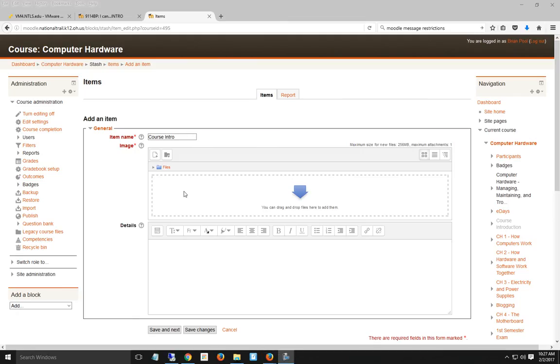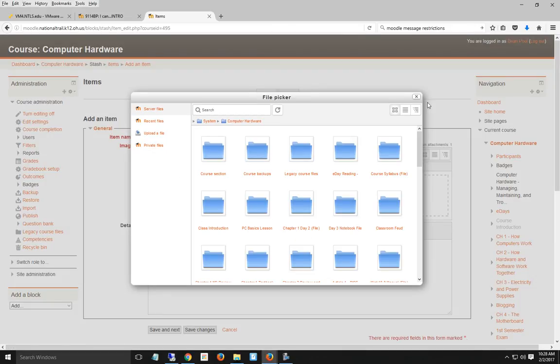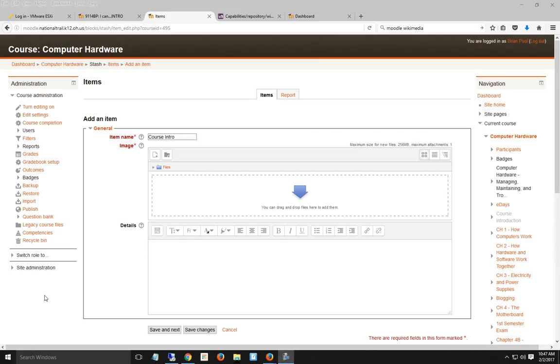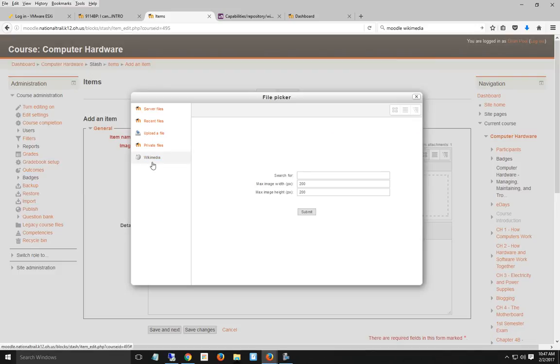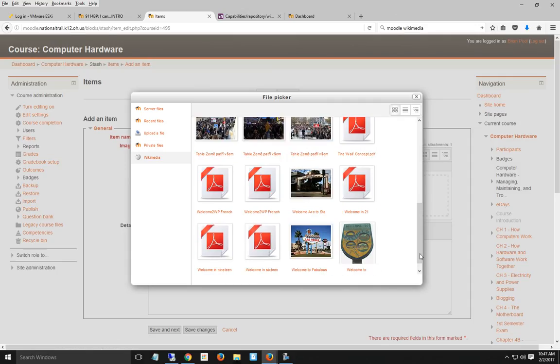The next thing I want to do is to add a picture, so I'm going to click Add a Picture, and when we go to add an image, we have a new option called Wikimedia right here. If I choose Wikimedia, which you can upload a file just like you always could if you wanted to, but I'm going to choose Wikimedia, and I'm going to use the word welcome to look for media files related to that. Your default size is going to be bigger than that. It's 1024, but I'm looking for small things to use, so I'm putting 200 by 200 as the max size. I'm going to hit submit, and then I start to get pictures that I can use, and I already looked.